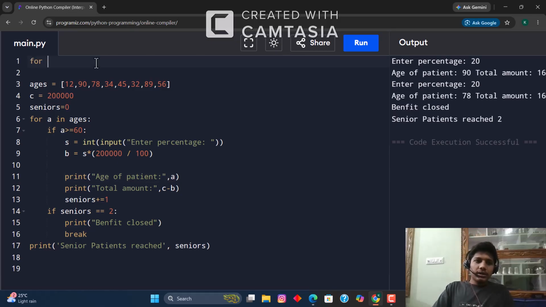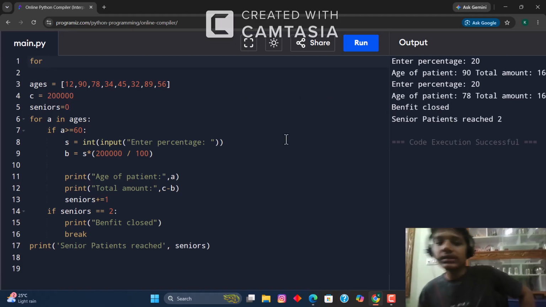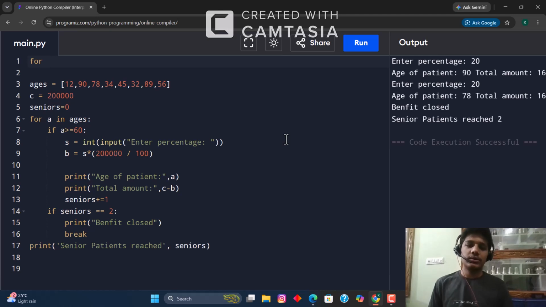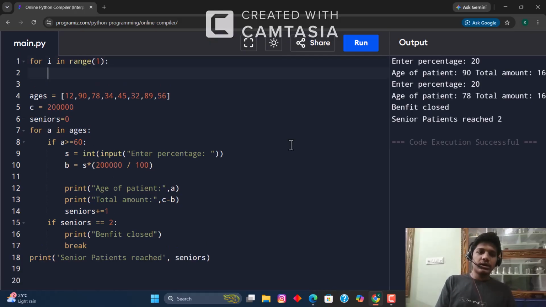Here every time we are getting the same answer, right? We are doing it only for this 90 and 78 years old person. So we will pick something else. In range 1, the meaning is there is only one iteration. So for that one iteration you have to take inputs.